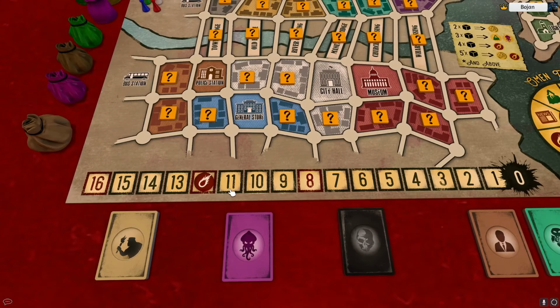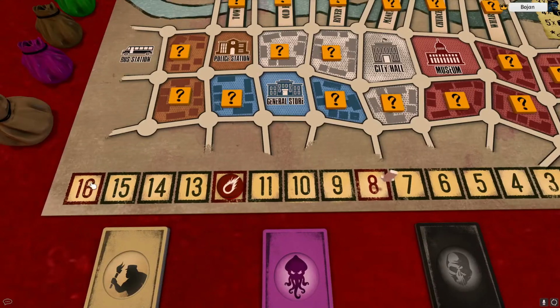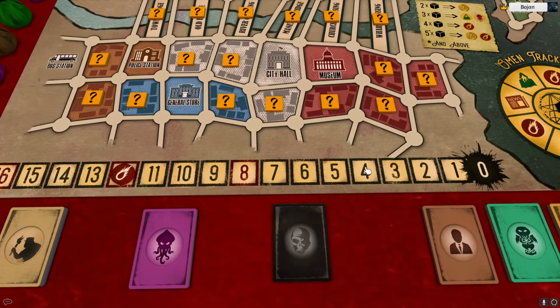This tomb track here that you can see going from 16 to 0, you're gonna place a tomb token depending on the number of players. So for 2 to 3 players it's always on 12, if you're playing with the 4 players it's on 8, and if you're playing with only 1 player it's on 16. This is a timer for the game, so the more players you have, the less time you have, basically.